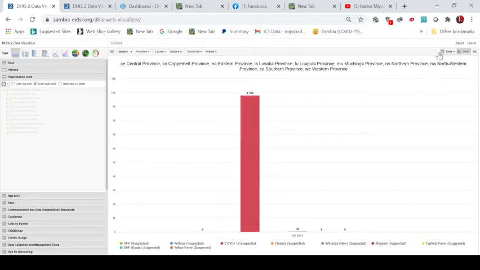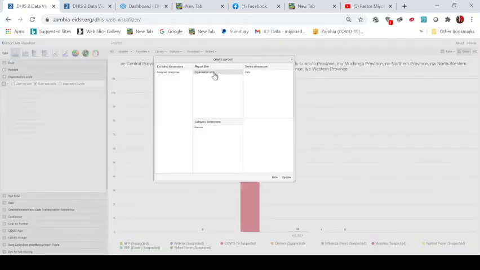You notice that when you create this, the user sub units appear in the filter, because anything that appears on top here, when you go to layout, you discover that this information is sitting in the filter. So I'll go to layout and exchange org unit and the period, because it's okay for the period to be in the filter since it's just a single period. I don't have many different periods, I just have one, which is last week. Then I'll update.